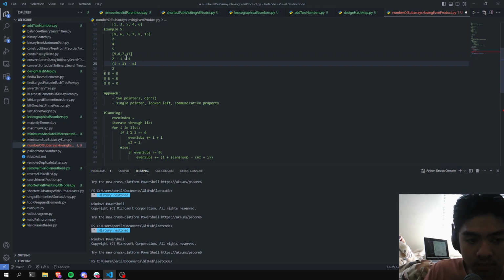That makes sense because even index is currently 1. I plus 1, that's 0, 1, 2, so it's 2. Plus 3. No, plus 1 is 3. No, it has to be I minus even index. So it's plus 1. And then everything behind it.